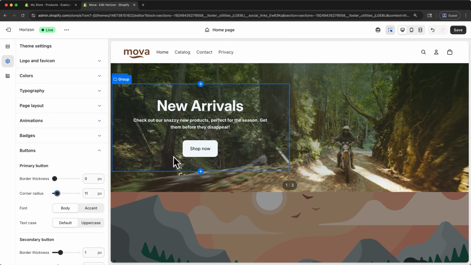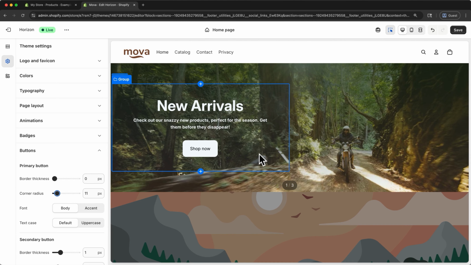So anytime you need to make changes to visual elements broadly, or anything that you suspect might be tied to your theme, make sure to come and check out the theme settings. And if you do start making major changes within theme settings, it's always a good idea to keep an eye on how everything looks on a phone.